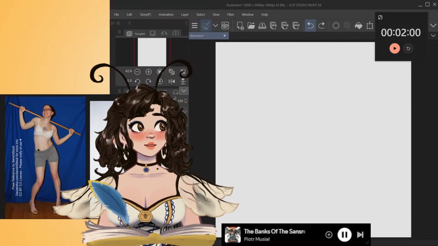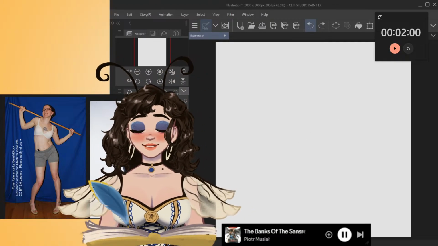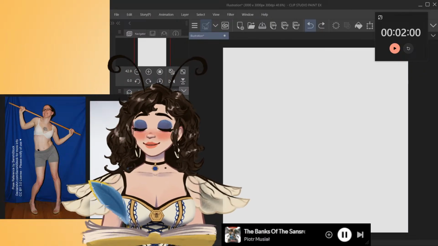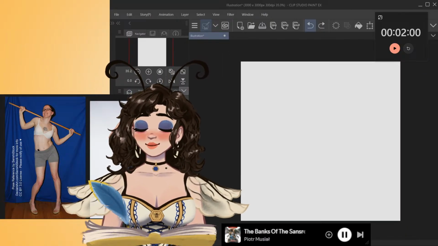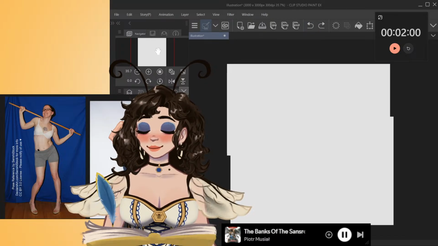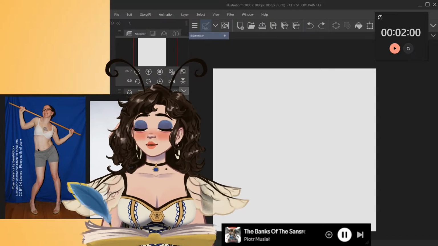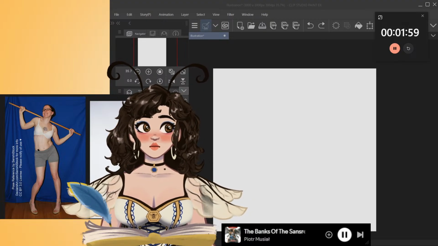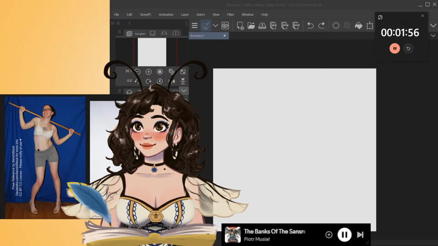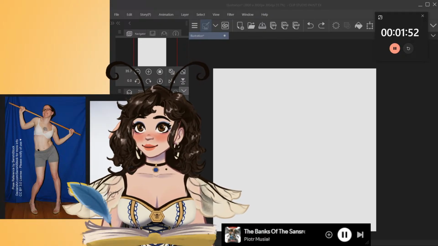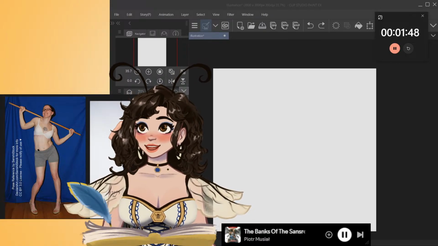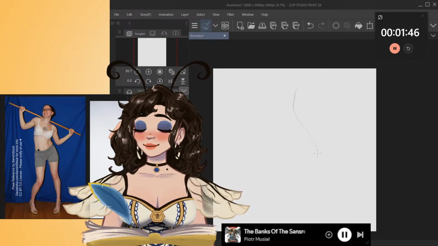Alright, we're gonna be doing that pose. Let's see. Since we have a little more time, I'm gonna shrink back the canvas a little bit. Got a little more time, so I am going to go ahead and take a little longer to just analyze the pose, find the line of action, which I've never been great at, but I think it's going something like that.